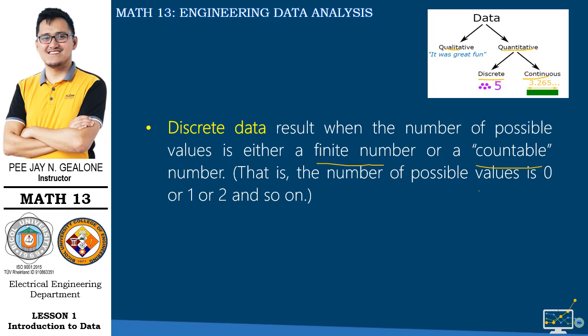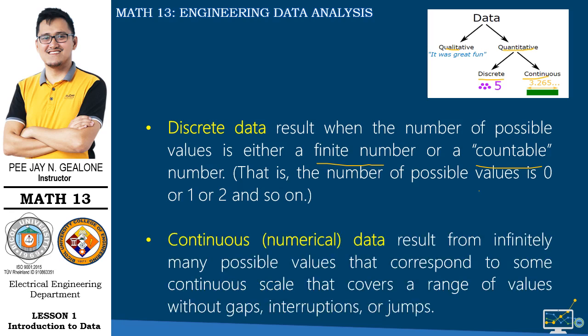For example, in your module, you'll see there that the example of discrete data is the number of eggs that a particular hen lays, no? So, hindi naman pwede na mangitlog ang isang manok ng kalahating itlog lang. It's always a whole number. So, it's a countable number. Therefore, it is a discrete data.